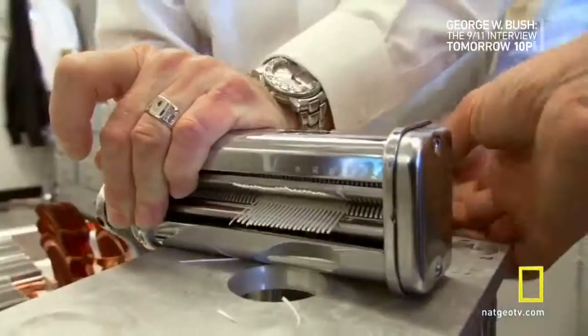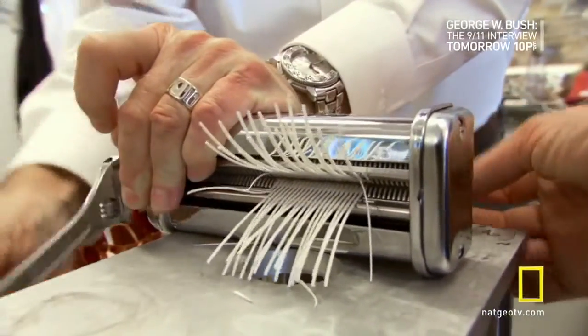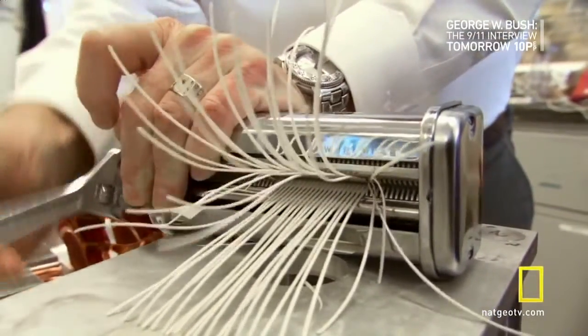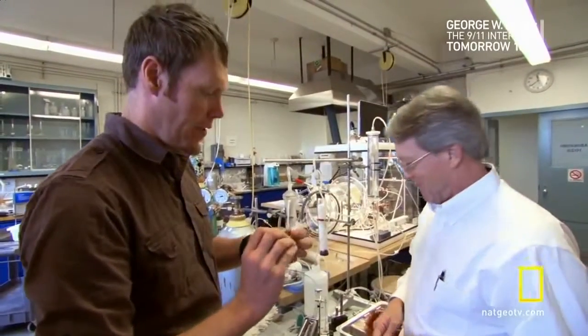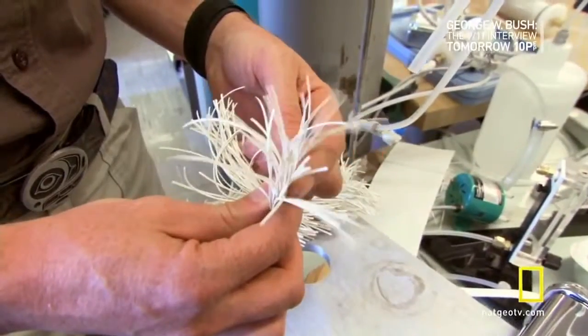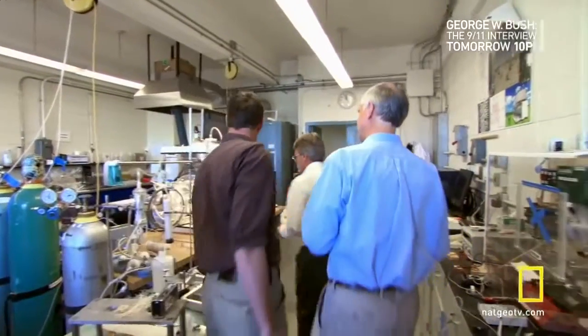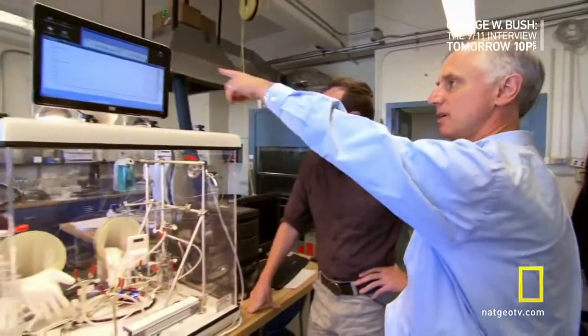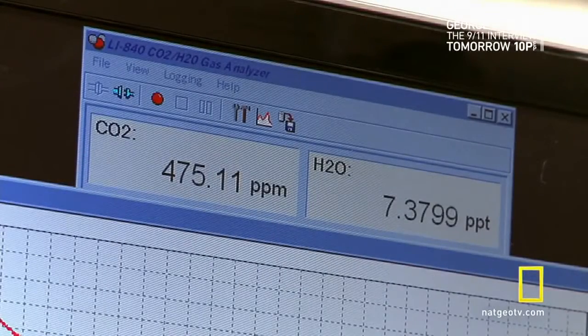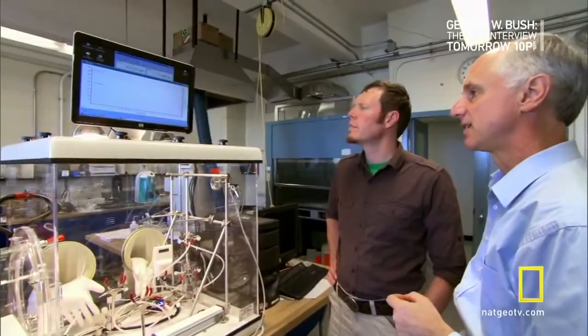So how do you actually turn this material into a usable form? They use a highly technical instrument they call a pasta maker — instant, carbon-absorbing, high surface area pasta. Klaus and Alan let their magic brushes speak for themselves. This is the airtight chamber, and up here on the panel there are currently 475 parts per million of CO2. It's a little higher than outside because we are in the room and the door to this chamber is open right now.